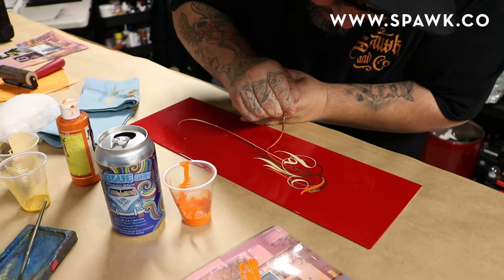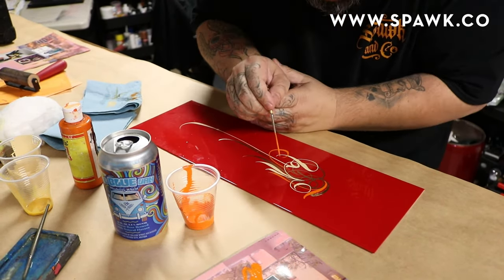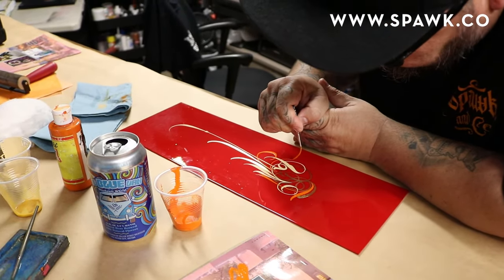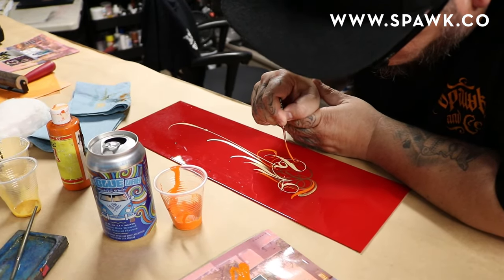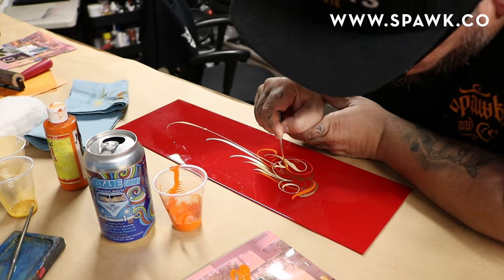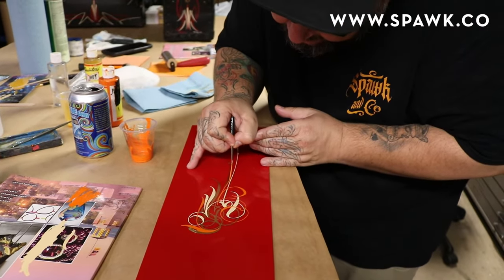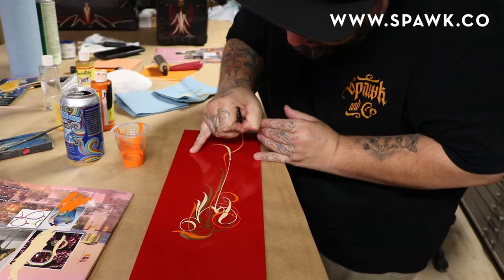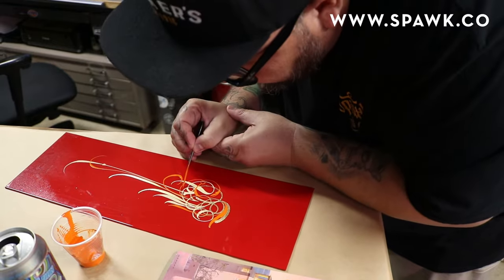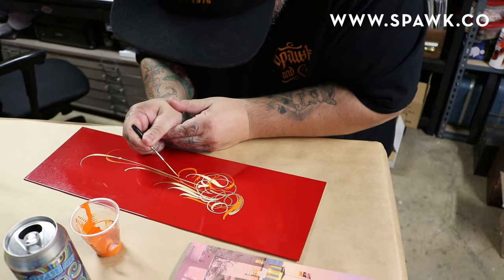You can add a second, third, fourth color. Make it monochromatic. What I did to this orange is I added some white and then ended up making it a highlight inside the orange. But pretty much just finishing touches. And we're gonna call it a day on this one. Here's the highlights.